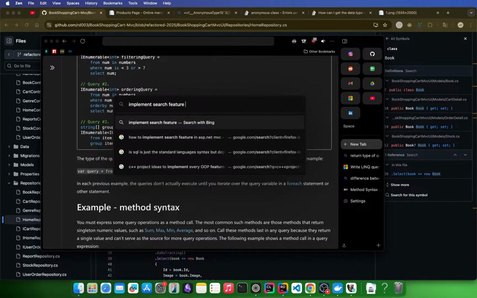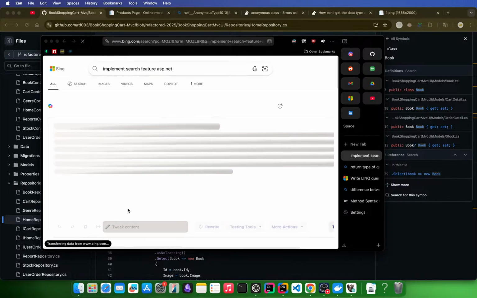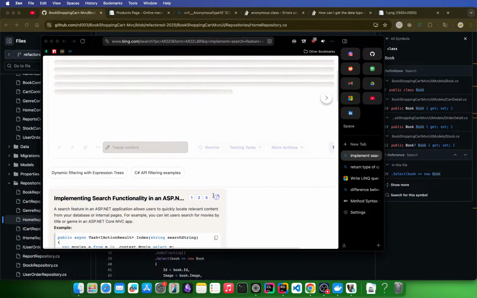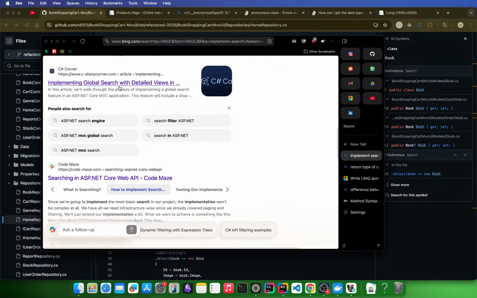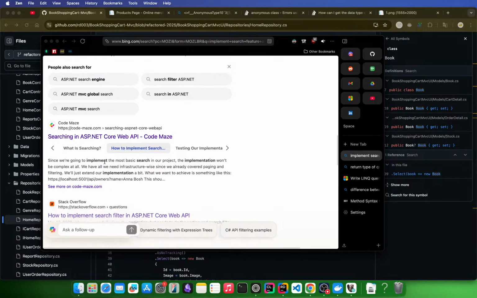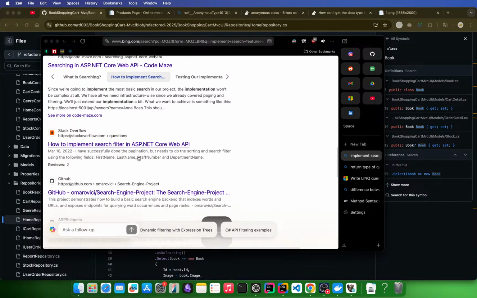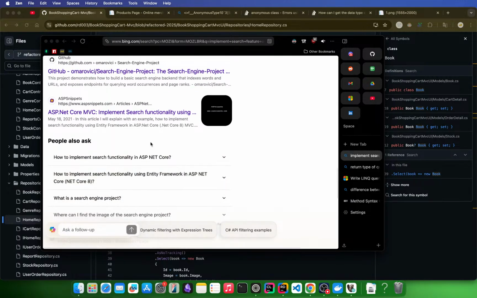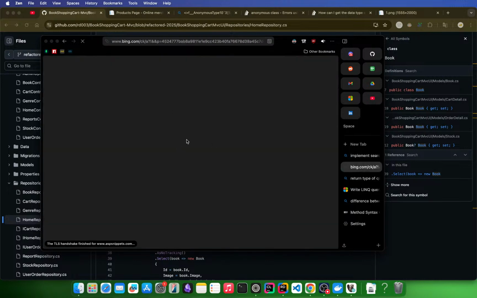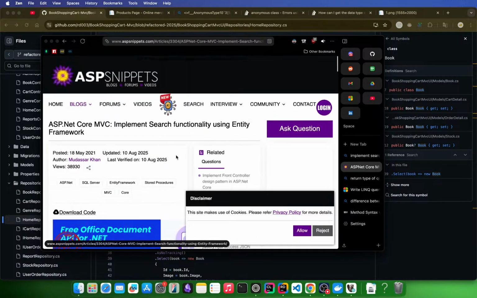So, feature ASP.NET Core or something. Global search with detailed field. Have I visited this site before?